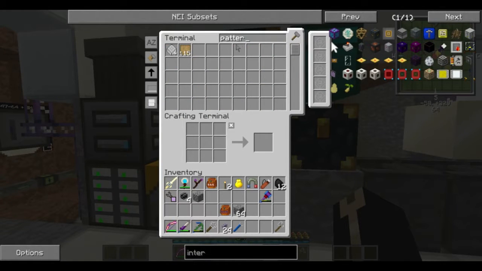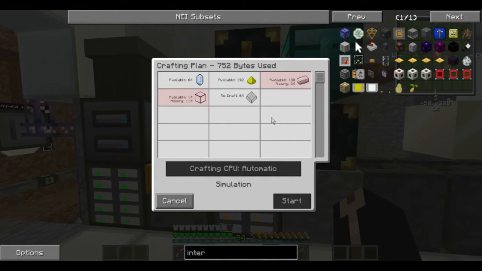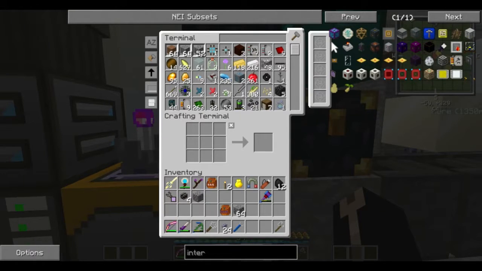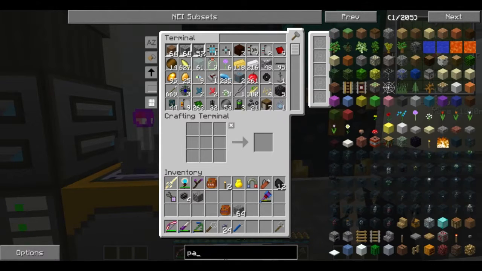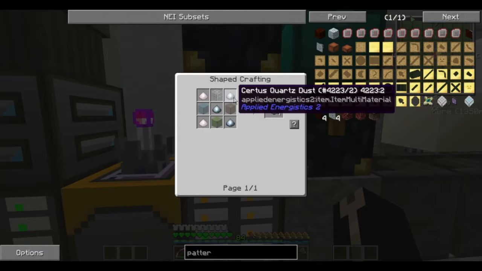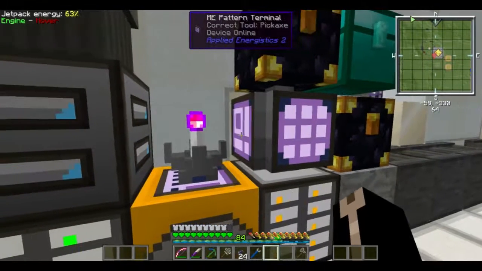So if I come in here and look for the pattern, it's got a little plus next to it, which means I can make it. Let's make 64 of them. It will then ask us where we want to do it and tell us what we're missing. We are missing iron and quartz glass. So maybe we should make a pattern for quartz glass. Pattern. Oh, how ironic, it uses quartz glass.